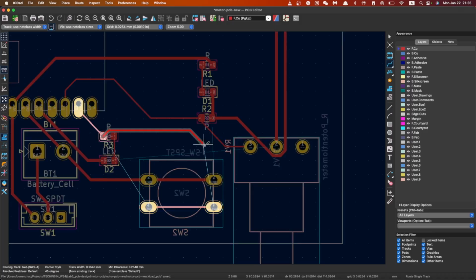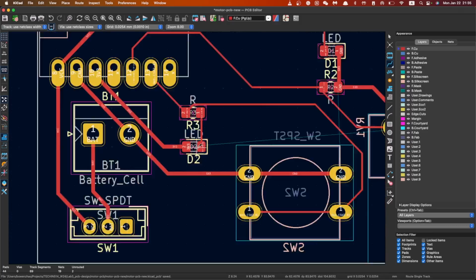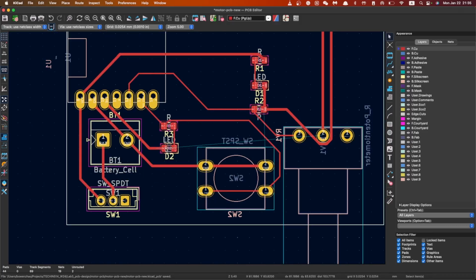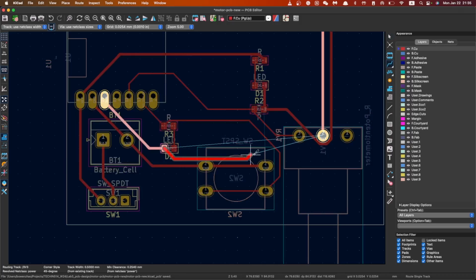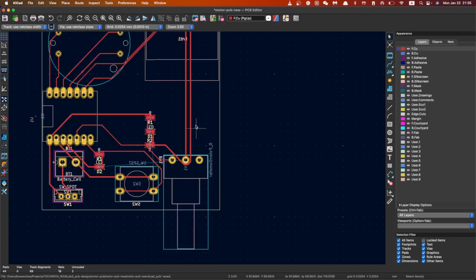Okay. I need to connect that one here, maybe like this. So the only thing which is not that easy to be connected is this 3v3 to here. Wow. Okay, so here's the problem actually.